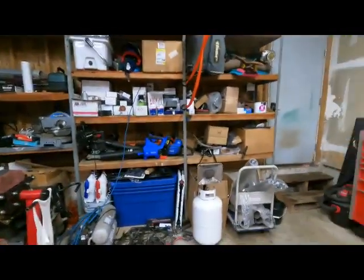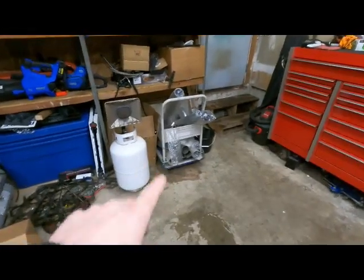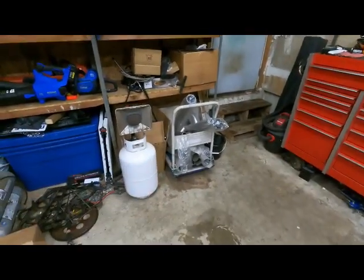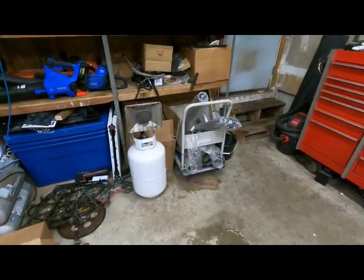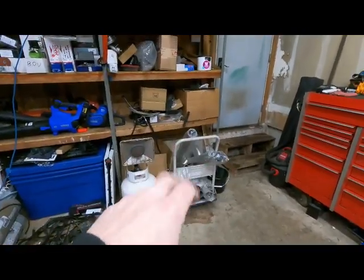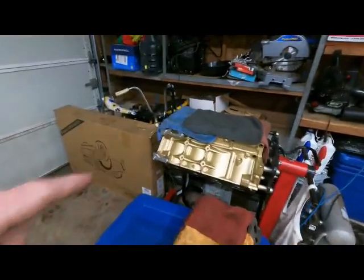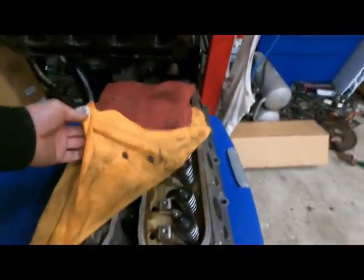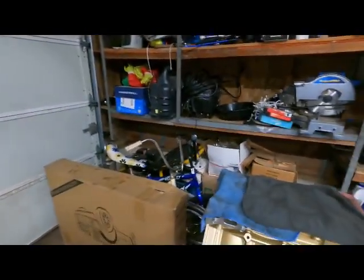And then the extras. I've got that little roller cart. That's actually pretty convenient for rolling transmissions around. And an exhaust pipe rack. It's really cool, I had to buy like 1,000 feet of pipe for my turbo kit. Story for a different video. And then the motor I'm building right now. Got the heads assembled. And yeah, bicycles, kids stuff, pressure washer.